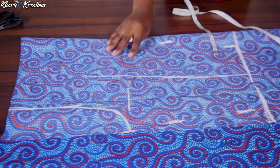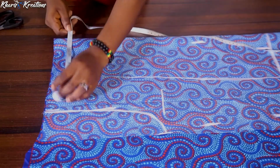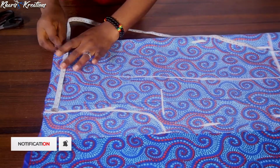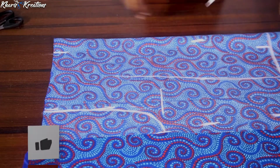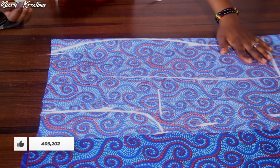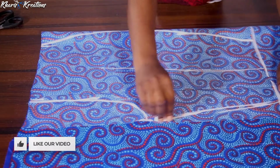Next we're going to measure the waist, and to measure the waist we're going to start from the point here, the crotch area, so we'll measure backward, the waist divided by 4. So now we can connect the hip to the waist, just like this, and then the lower thigh will connect to the upper thigh and to the crotch point.